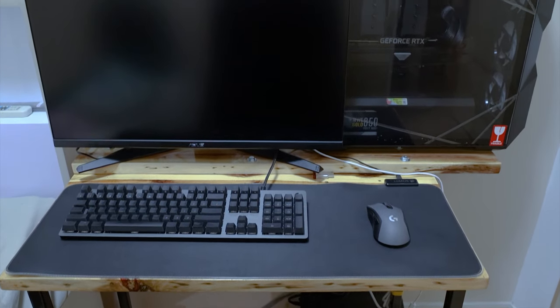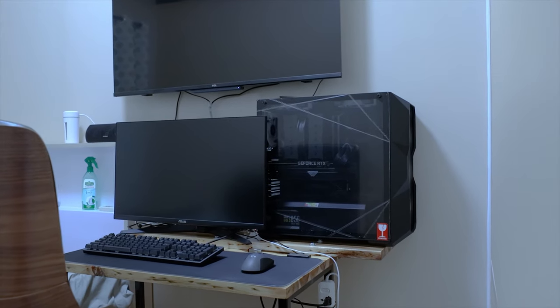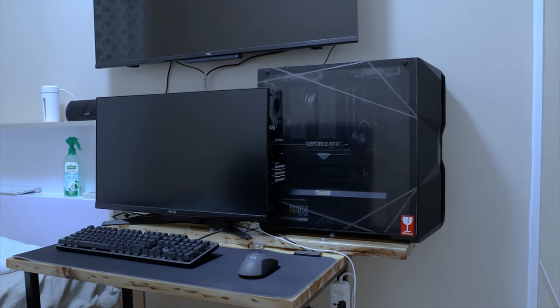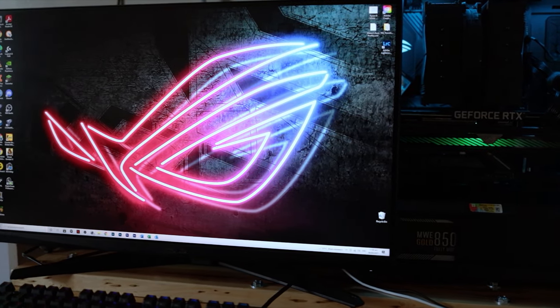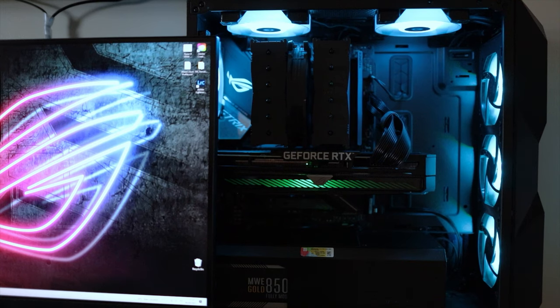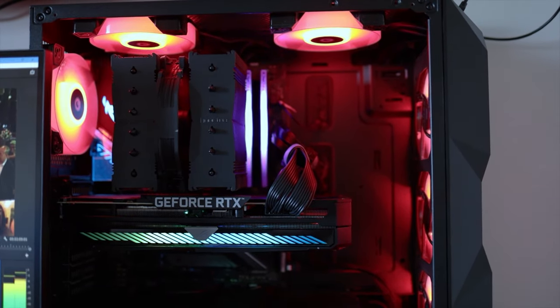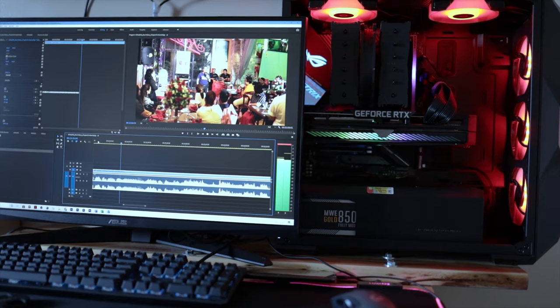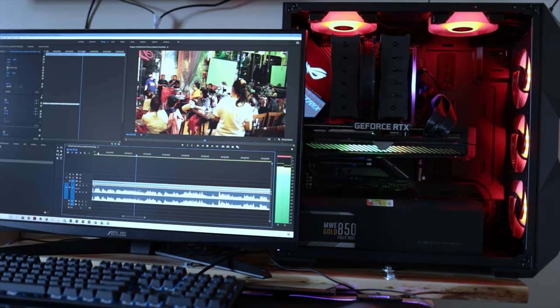And this will be our final setup. Of course, with a glass panel facing towards us para naka-display yung RGB. For our Asus Aura RGB setup, sinetup namin yung fan RGB according to the CPU temp. Cold is blue, mid-temp is green, and if it's hot, it will turn red. We even configured the RAM and the GPU RGB according to sound volume level. How cool is that?